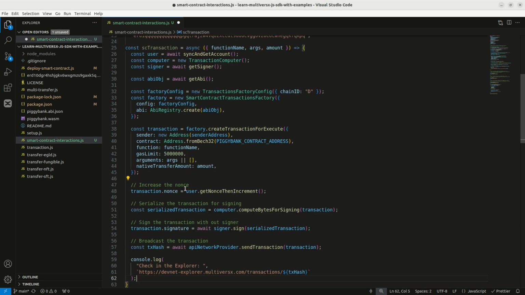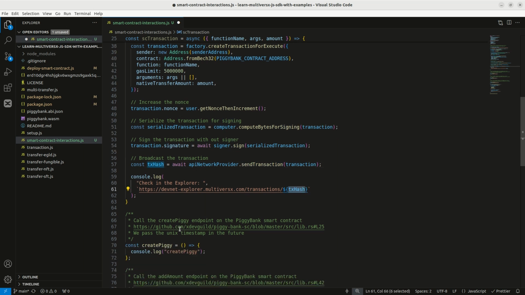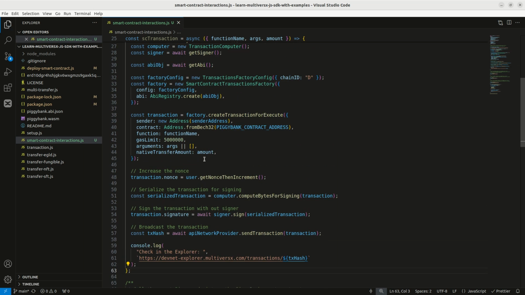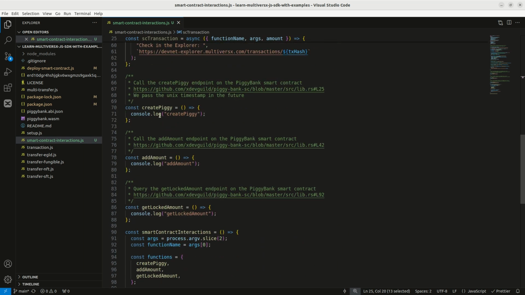The next steps for the transaction are the same as usual, so I'll paste them here. Basically, we need to increment the nonce, prepare the transaction for signing, sign it, and broadcast it. Again, please check previous videos, where it is explained in more detail.